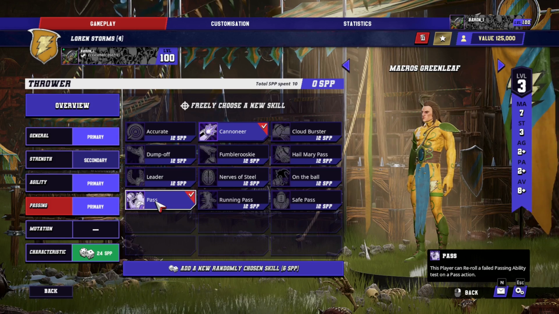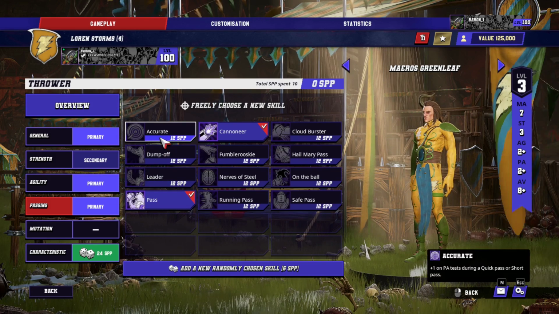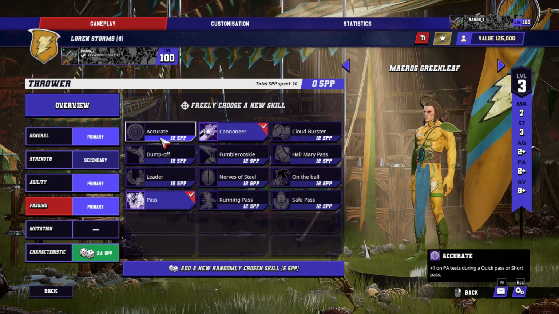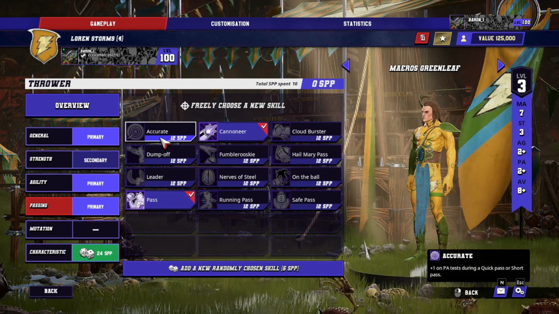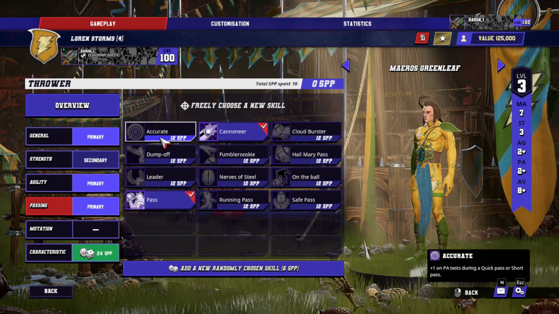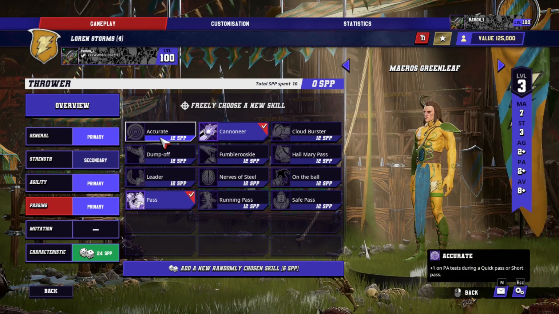Okay, number 4. I think this one is going to be a popular one. Other people probably put it higher, but I'm going to say accurate. So this is the other half of Cannoneer, +1 to passing tests on quick or short. So keep it simple for this one. It just helps the throwers pass the ball better. Simple as that.